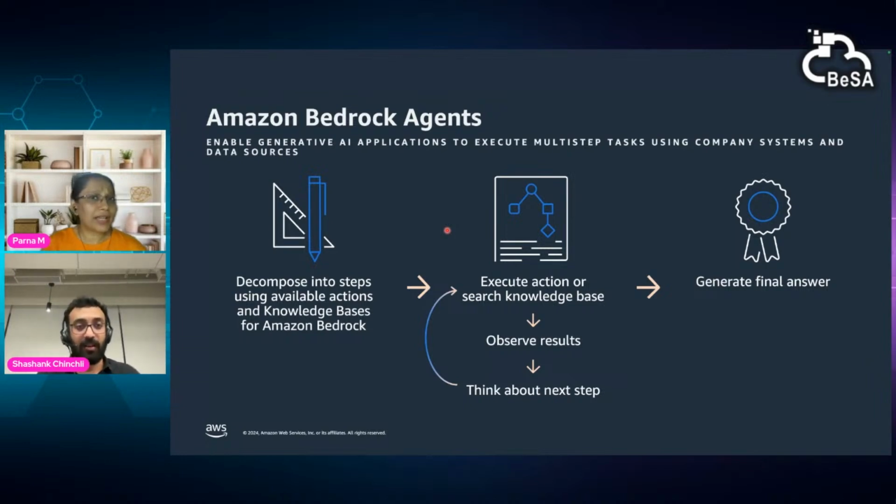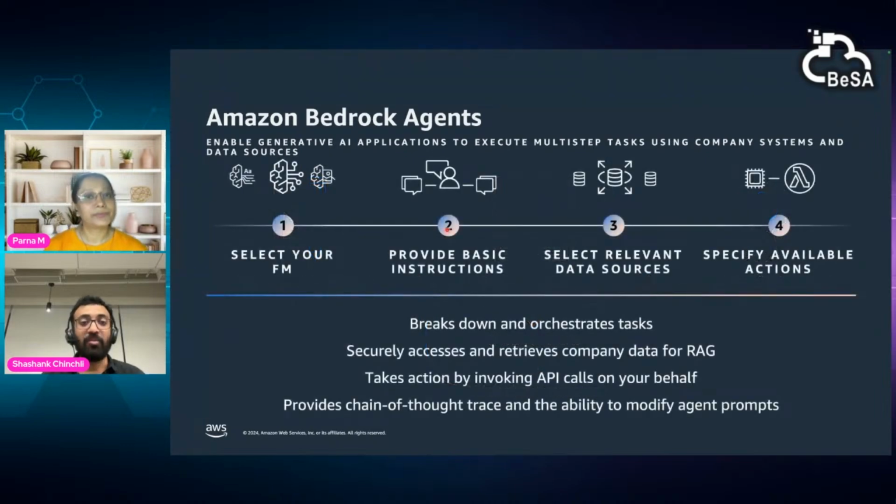So Shashank, you're saying I can even have business logic. I can have some steps which have business logic, like calling a Lambda behind an API, or going to some third-party API, getting some information, then pushing it to an FM model and doing something. So I can have that whole orchestration done using the agent, right? Yes. That sounds great. Which is what I'm trying to show here, that you can select the model of your choice.